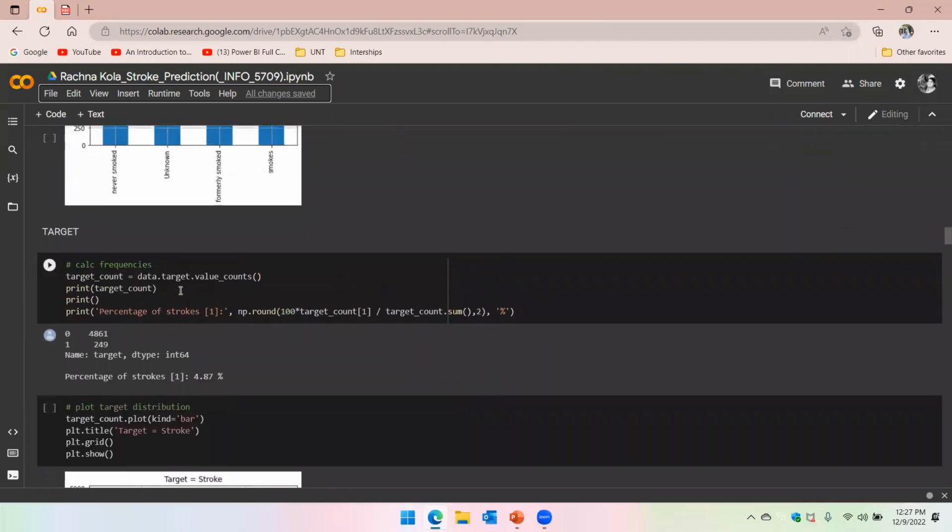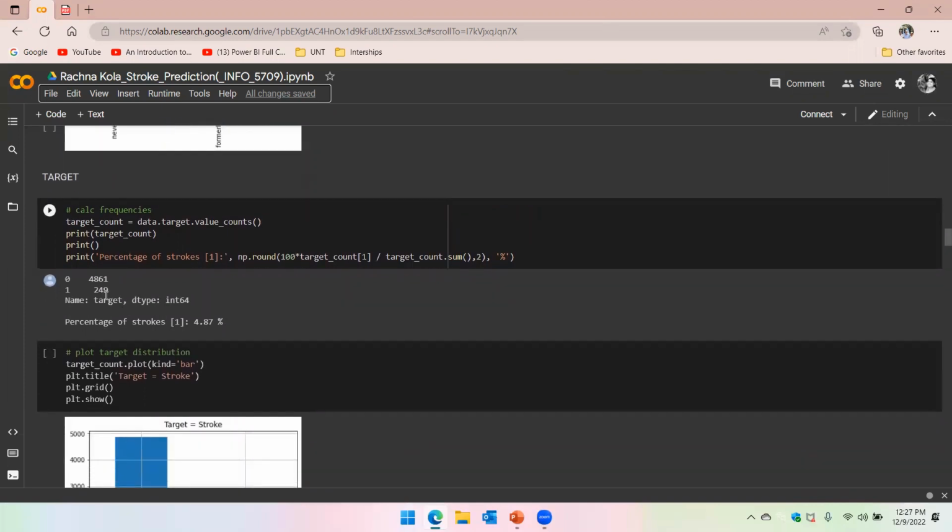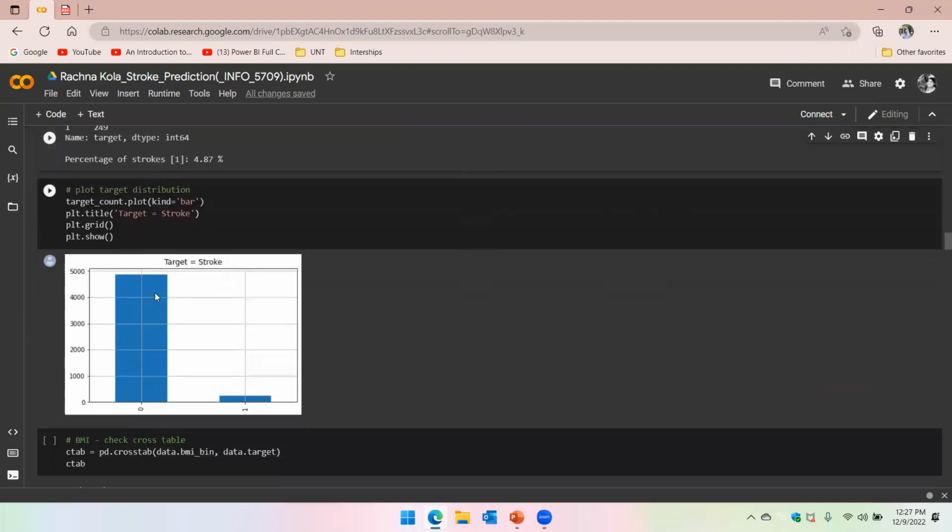Based on these frequencies, we find out that there are a lot more non-occurrences of stroke than occurrences of stroke. I found out that there are 249 records with occurrences of stroke, so the percentage of stroke that my project shows is 4% overall.